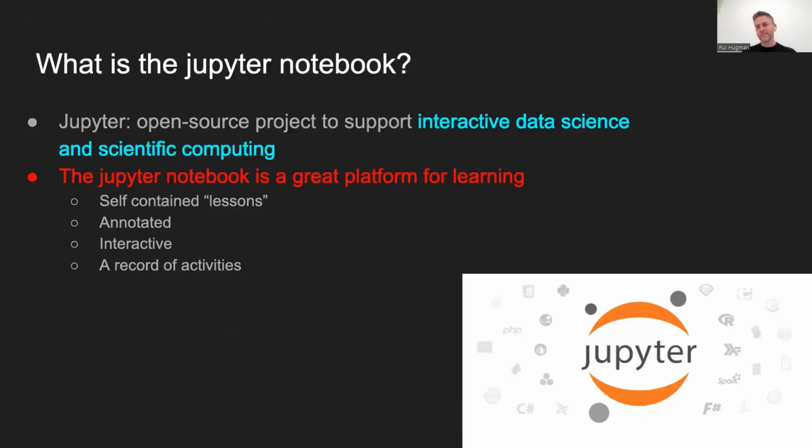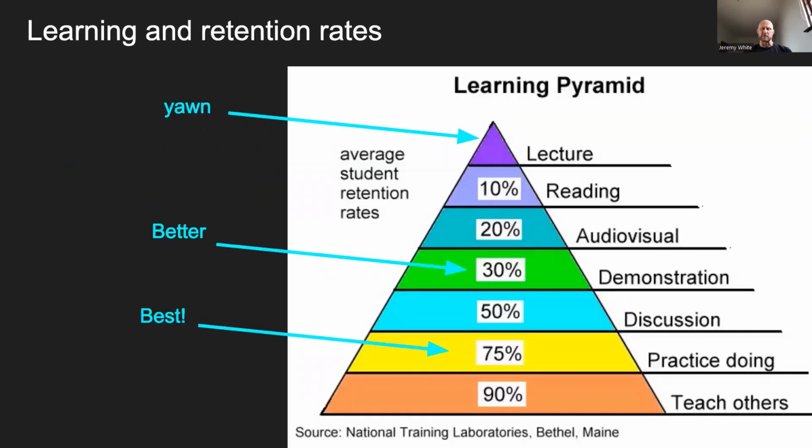Looks good. Yeah. And so when I was getting ready for this webinar, I was, of course, Googling learning, retention, students, teaching. So I came across this cool thing called the learning pyramid. And I can't believe I haven't seen this sooner, because I think this is something I had suspected for a while, that if you really want to learn something, if you want to retain something and learn it and know how to do it, it's more about practicing doing it rather than either watching someone else do it through a demonstration or even worse, a lecture, right? Lectures are the worst approach to learning if you want to actually retain and become proficient with something. And so again, what we're trying to target with these Jupyter notebooks is this practice doing piece down here at the bottom.